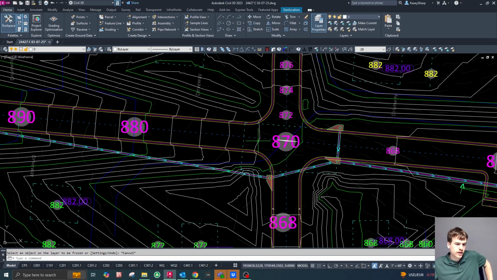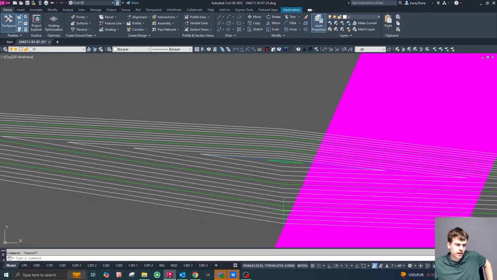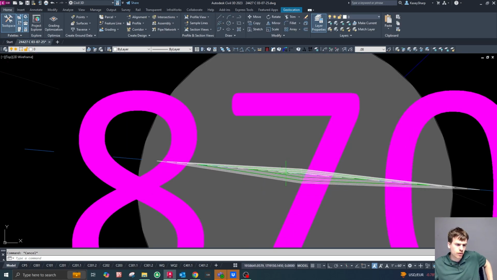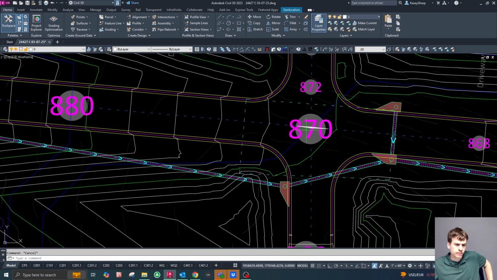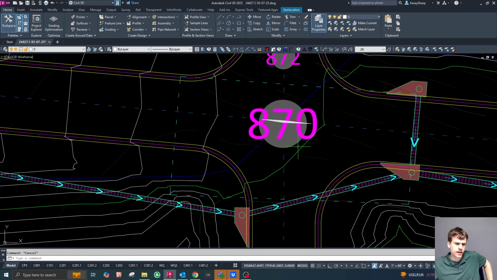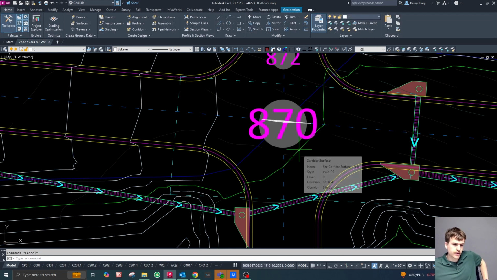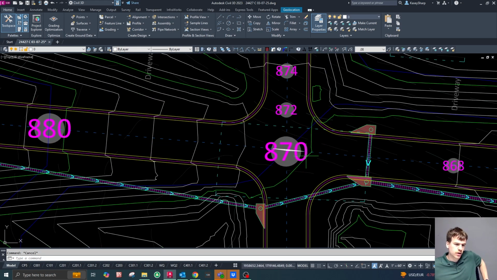So as you can see here, it does a pretty good job modeling this intersection. It's doing a little bit of funky things with the elevation right here in the middle. That's completely normal, but you can probably just delete these extra contours that are there. This is our proposed or preliminary elevation that we wanted here at the intersection of 870, and then the profile is probably just slightly off because this is the 870 contour here. If I hover over, you can see the elevation is 870. It's not quite in the middle, but it's pretty close.